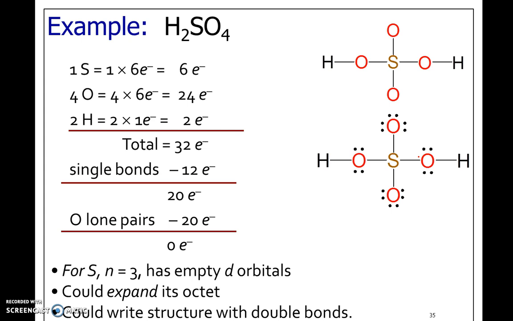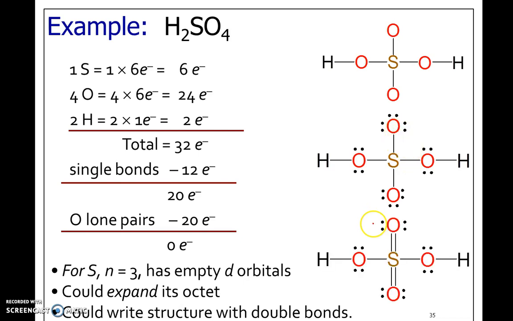Now, if you look at the location of sulfur, it, just like we saw with phosphorus, is in n equals 3, so the 3rd period. That means it can expand its shell. So it has empty orbitals that can accept more electrons, just like phosphorus. It's bigger, it can accept more electrons, so it doesn't get stuck with its bonds of, in this case it should be 2, but you already expanded to 4, right? So let's just add a few more. Let's try to make the oxygens happy.